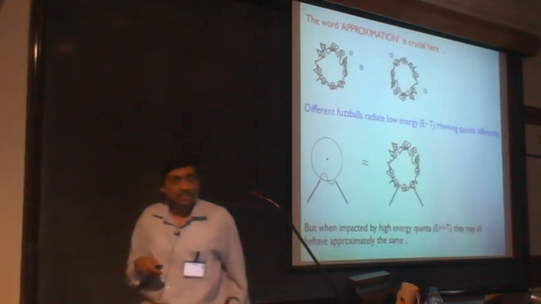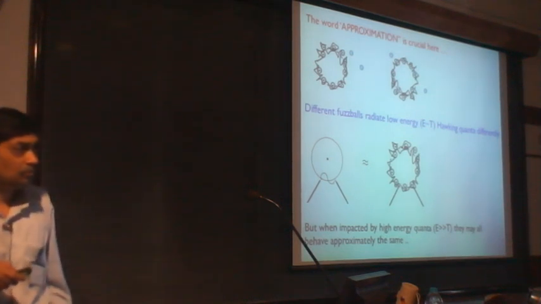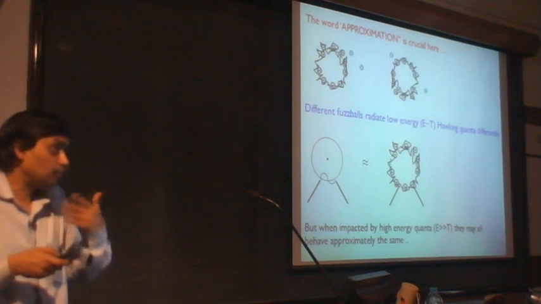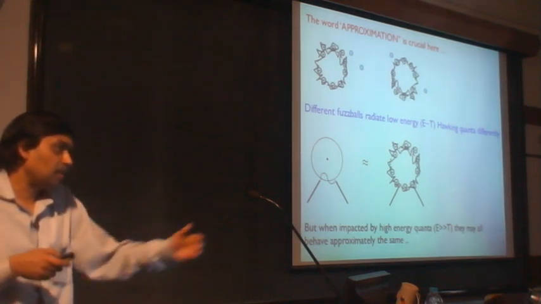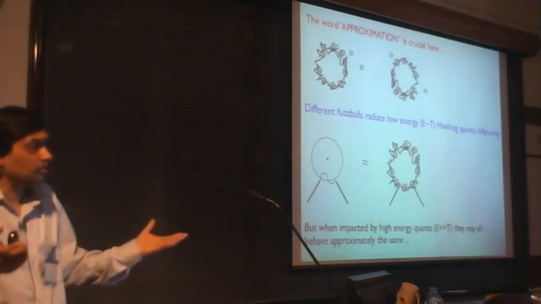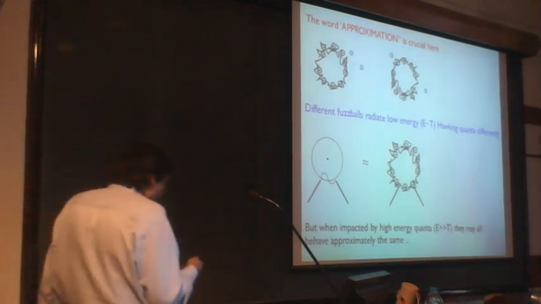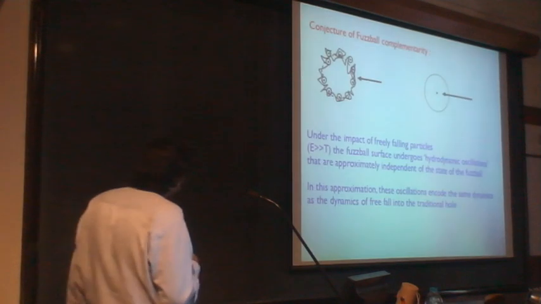So in fact, for anything heavy falling into the black hole, you don't actually notice anything. You don't actually go in. Your spectrum of infall gets converted to the spectrum of vibration of the surface, but because the spectrums are the same, in the limit E by T much bigger than 1, you can't actually tell the difference.